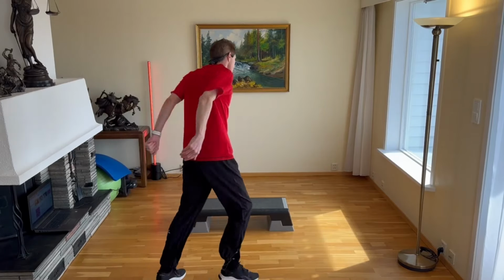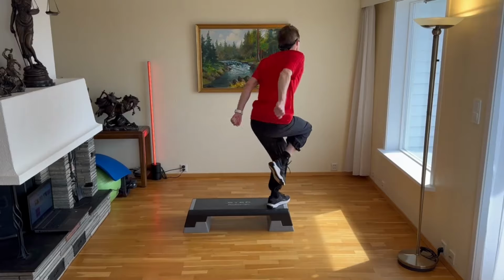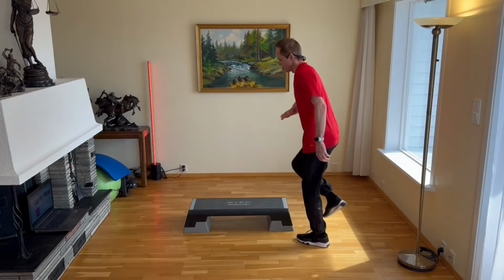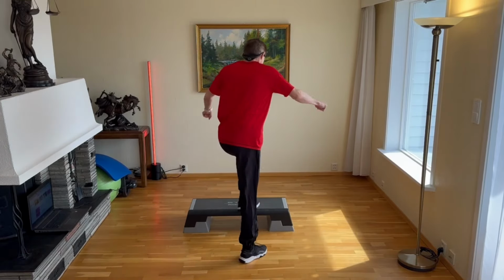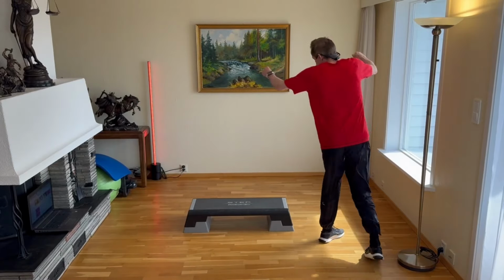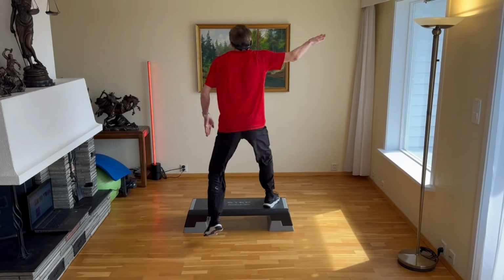Chasse. Cha cha cha. Cha cha cha. And V. Again. Cha cha cha. Cha cha cha, knee lift, knee lift, and knee. Again. Working on block one. And knee. Again.